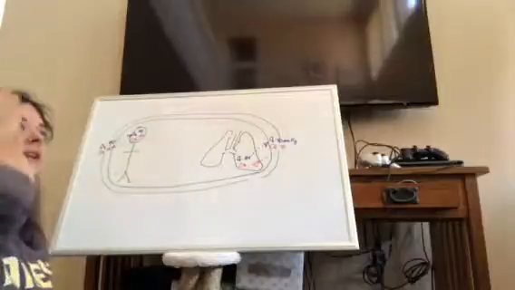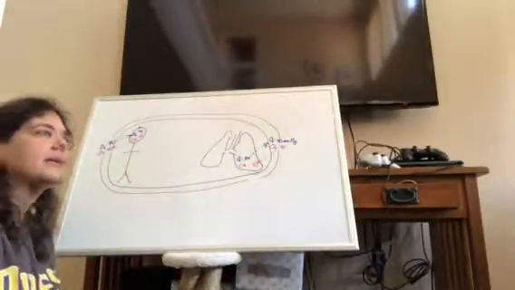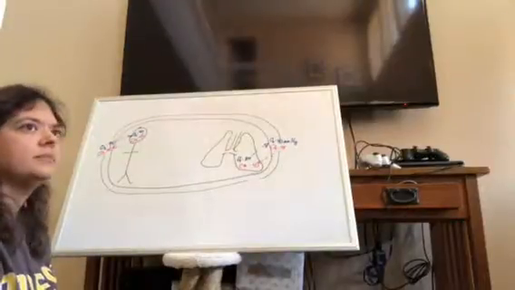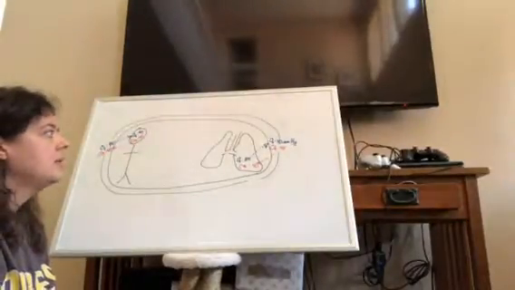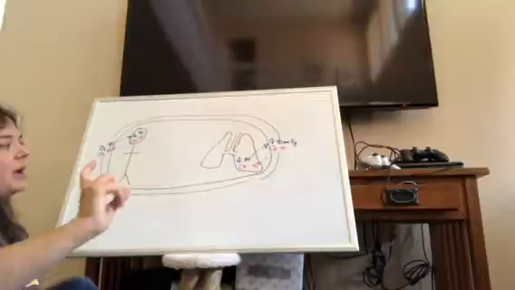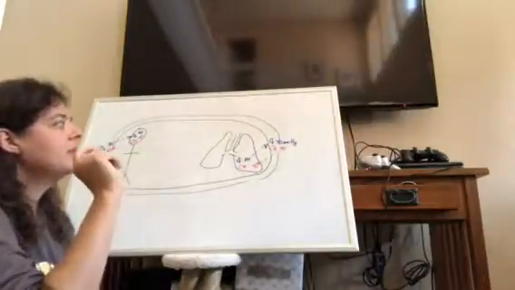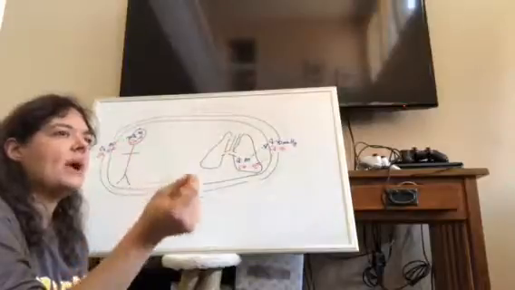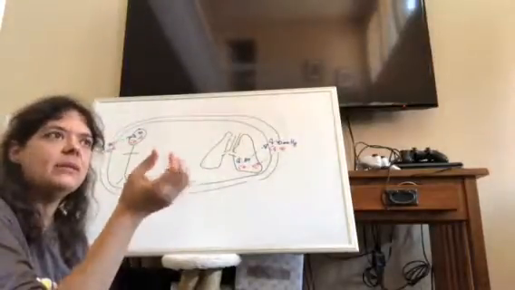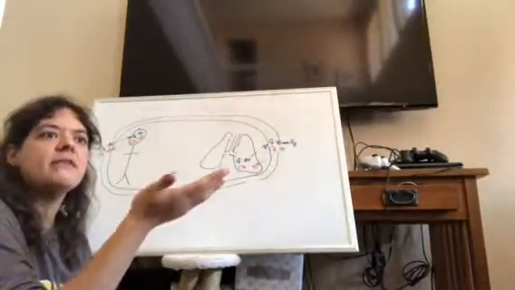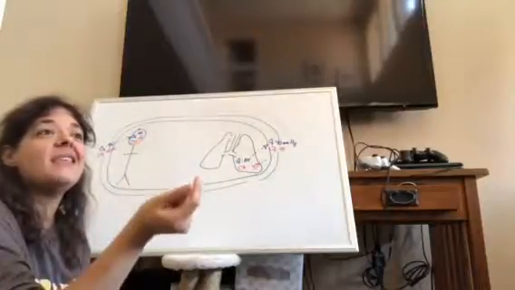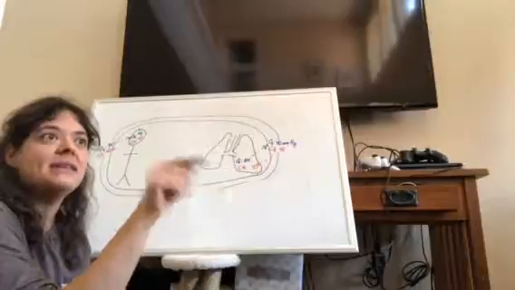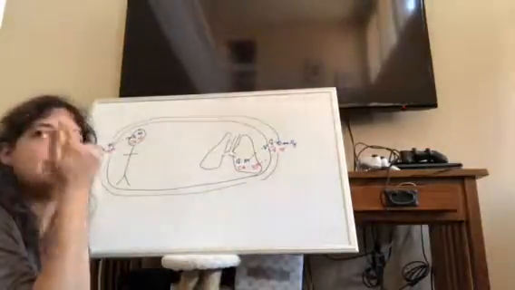So then to answer your question about why it's such a small gradient, right? Yeah, why it's such a big gradient. Right, it's a big gradient for oxygen and a small one for carbon dioxide. I don't know that this answers the why question, but it's a connected idea. What causes us to take our next breath, if you remember from your reading, is not that you need more oxygen, it's that you need to get rid of carbon dioxide. That's what actually triggers your brain to take the next breath.